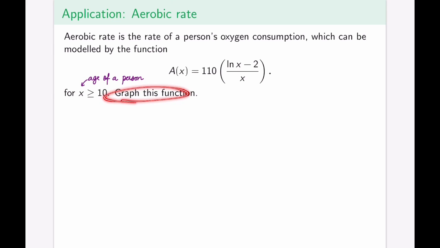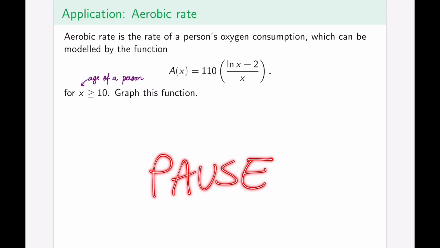Now, if you're asked to graph this function, you will have to find the intervals of increase, decrease, the intervals of concavity, local maximum, local minimum, any inflection points, if there are any, asymptotes, and so on. So graphing the function isn't as easy as it sounds. It involves all of the calculus tools that we have used before. Because of that, I strongly encourage you to pause this video and actually do this example all by yourself, going through finding the intercepts, finding the critical points, finding the potential inflection points, and all of the first and second derivative analysis involved before producing your own graph.